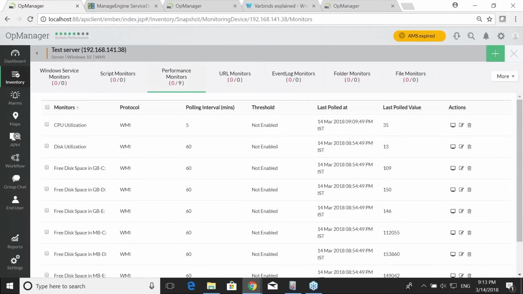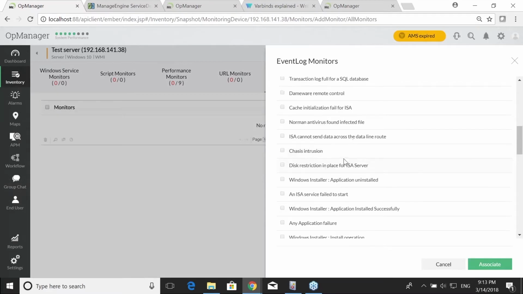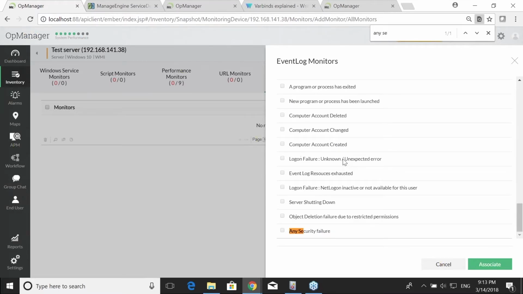If you click on the monitor section, here you have the event log monitors. We don't have any event log monitors added to this server. So if I click on associate monitor, and I want to add any security failure, I can select this.